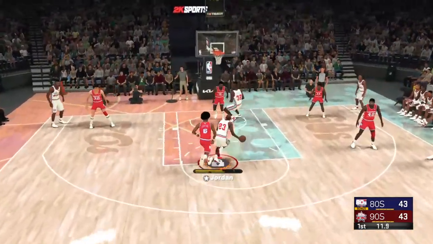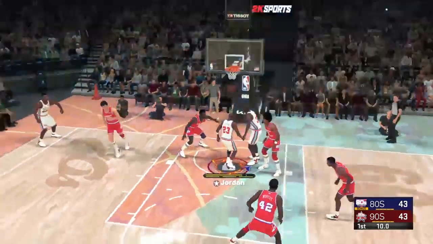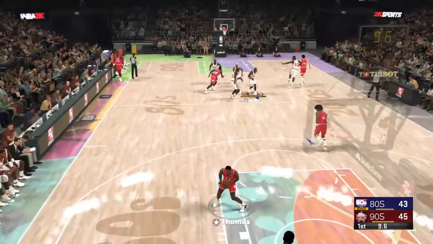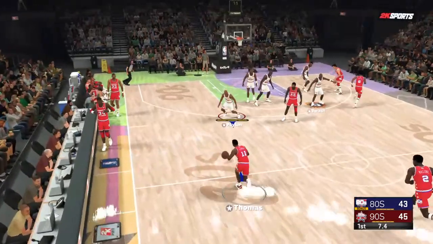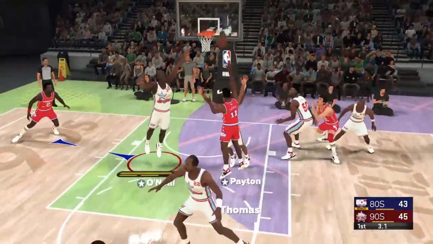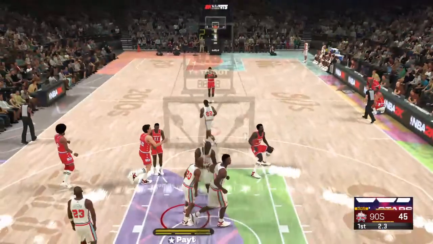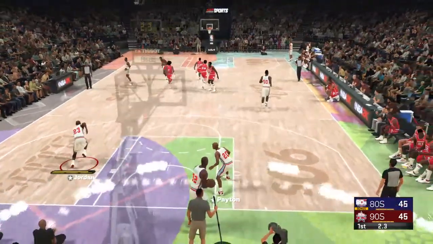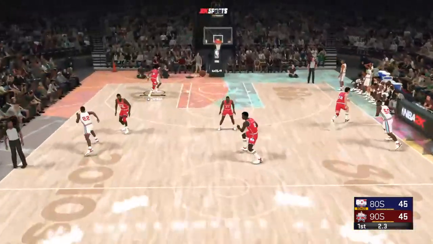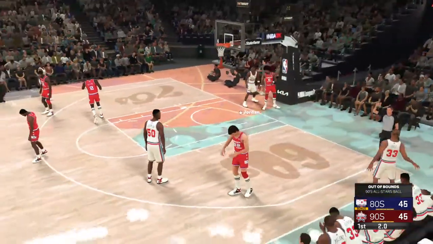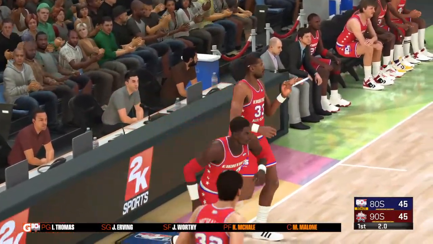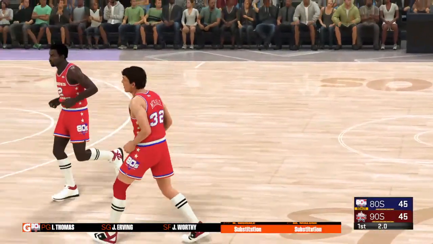Jordan against Irving. And that one drops. Jordan's got 14 points for the game. And that time, the screener rolls, and Jordan has room to get the shot he wants, makes a good decision to keep that one himself. Isaiah Thomas. And it's out of bounds to the 90s team. Let's just say that was an ill-advised pass there. Very close to a turnover.